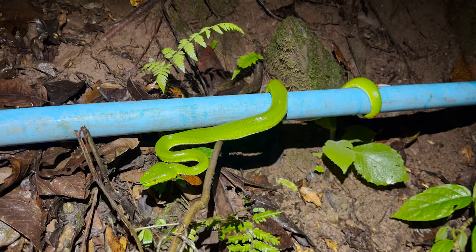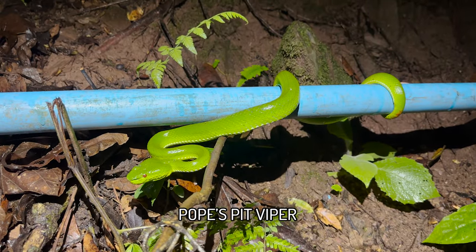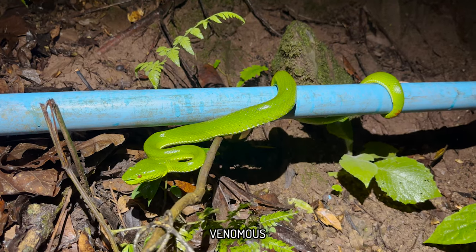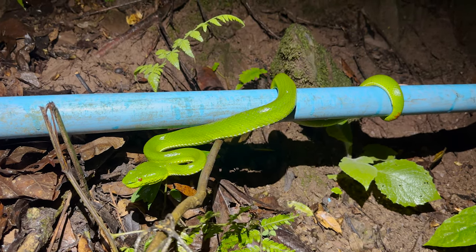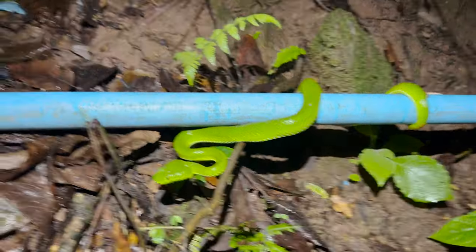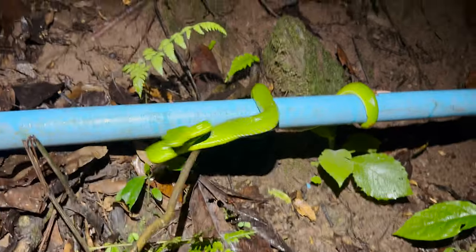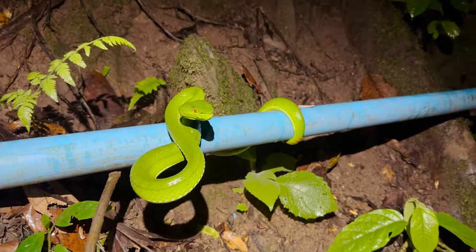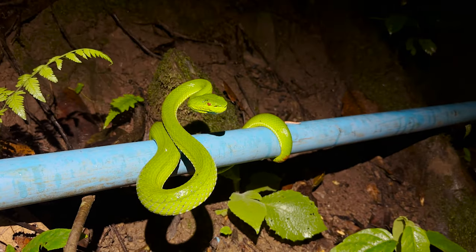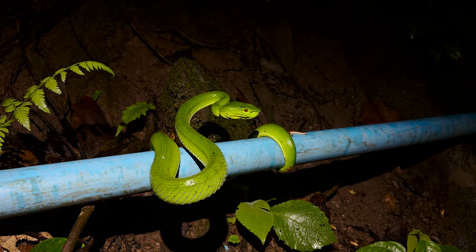Finally got my first Pope's pit viper of the trip. It's funny that I went almost three nights here without seeing a single one — that just shows I was hanging out at high elevations or herping during the day. This female is monstrous, by the way — check out the size of her next to my hand. Very, very good size. First big viper. She's getting defensive now too. People like these a lot. I'm not the biggest fan of green vipers, but I understand why for those who aren't so familiar with them.